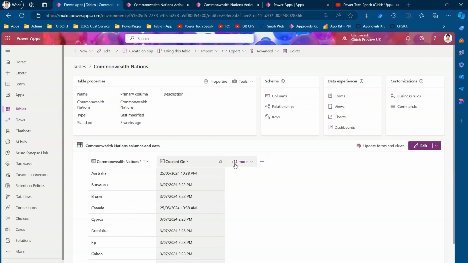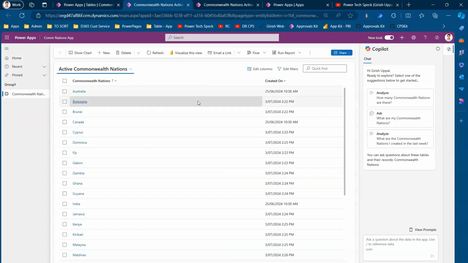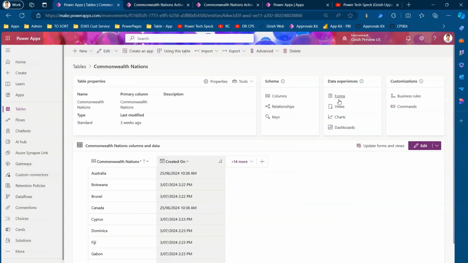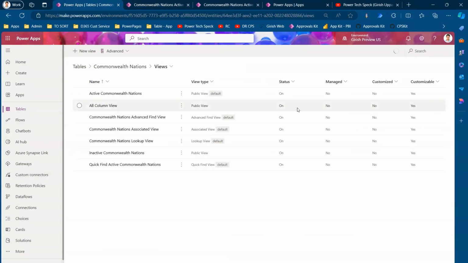As you see over here, it has 16 columns, right? So 14 more and plus 2. If you do an export, you will get again 9 columns, right? But that's what we don't want. So what we can do is, we have created this table, and within a table we can create different views, right? Here against a table, if I click on view over here, I can create a new view.